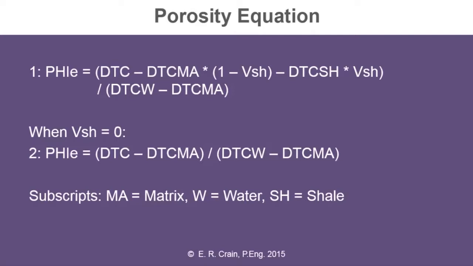You'll notice a shale term, V shale, that's the volume of shale, and delta T C of the shale. All of these would have to be known, and delta TC of shale can be found right off the log. Volume of shale we would find by calculating the shale volume from the gamma ray or the SP log.